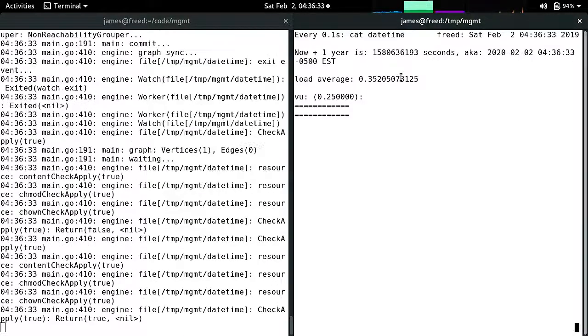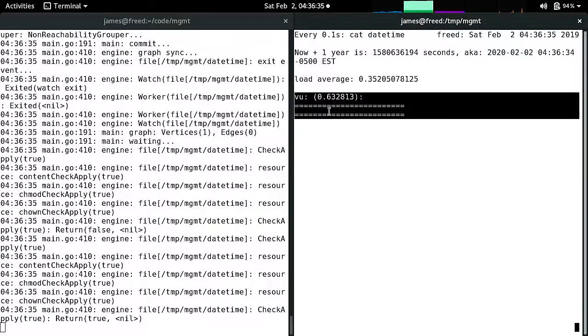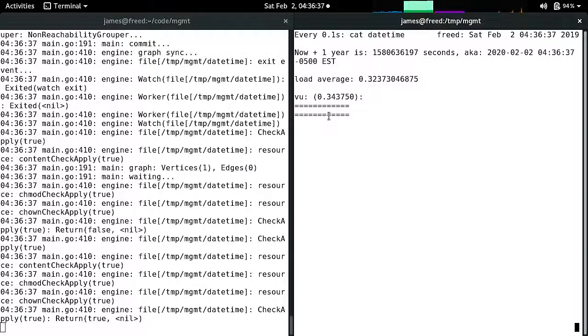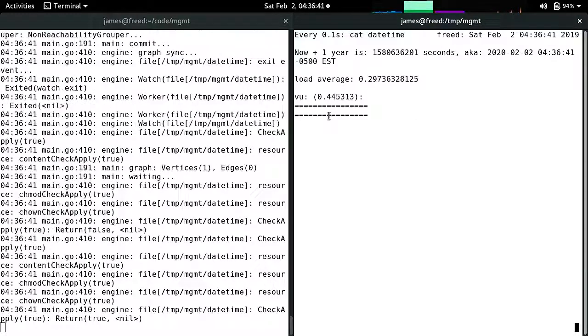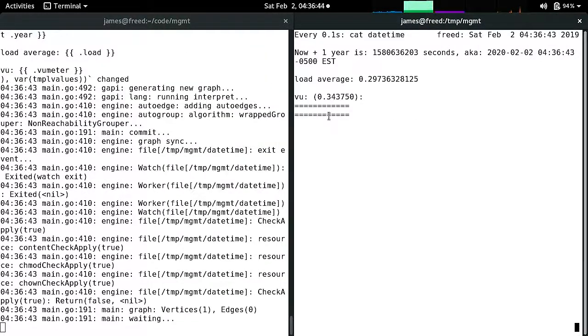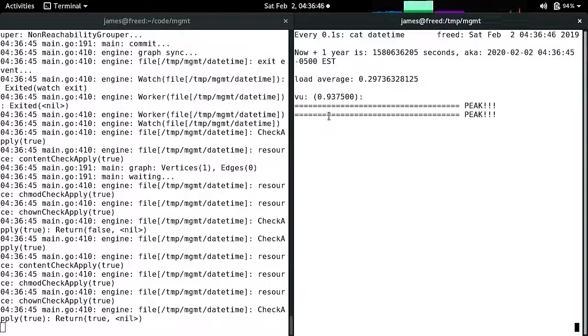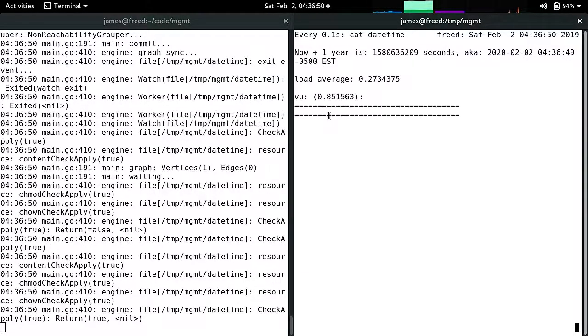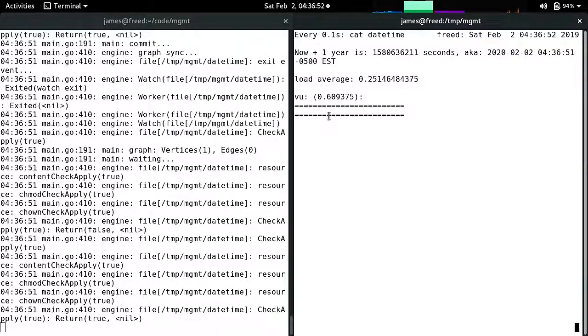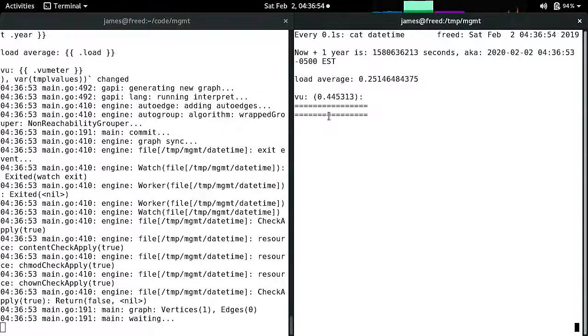Yeah? So I even made, and this last thing here that you see changing is a little VU meter. Just to show you how you can use any data source as input, I actually have my microphone listening right now on my laptop, and it's listening and sampling the sound. And the louder it gets, you can see that it changes in real time, right? So if you make some noise, okay, so we'll be really quiet, and then you all make a whole bunch of noise, and we'll see if it works, okay?